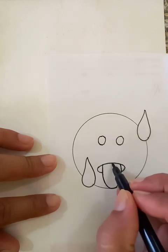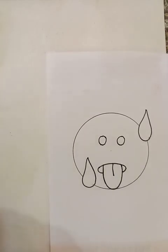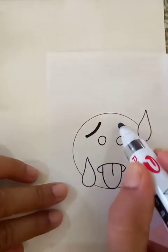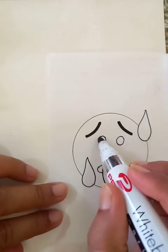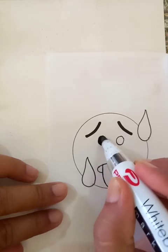This is the tongue. Okay, now I'm going to use the bold lines on top for the man. I'm going to fill up the middle place here for the eye.